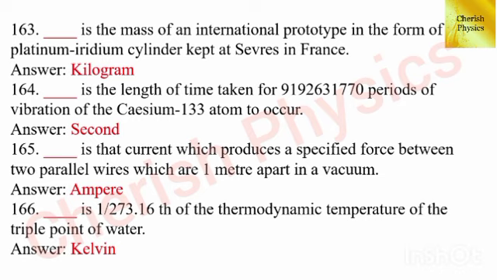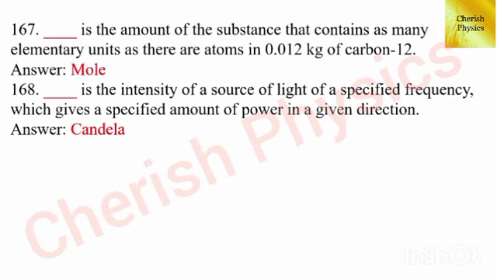Ampere is that current which produces a specified force between two parallel wires which are 1 meter apart in a vacuum. Kelvin is 1 divided by 273.16 of the thermodynamic temperature of the triple point of water. Mole is the amount of substance that contains as many elementary units as there are atoms in 0.012 kilogram of carbon 12.